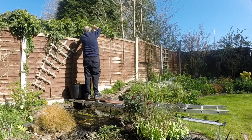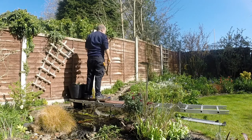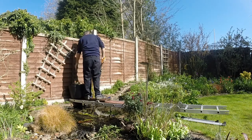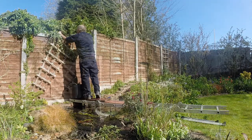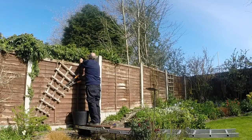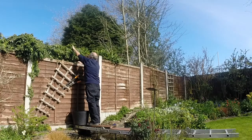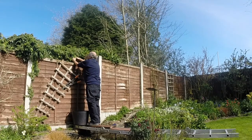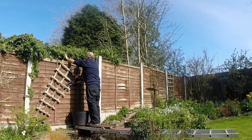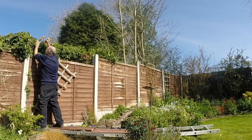What that's meant then is that I got the pump out, and really other than getting that repaired or replaced, there's not a lot more I can do to the pond itself. The edging stones around it need replacing. The waterfall itself needs taking apart, new butyl rubber liner put in. There's a small header pond at the top that wants remaking again with a rubber butyl liner.